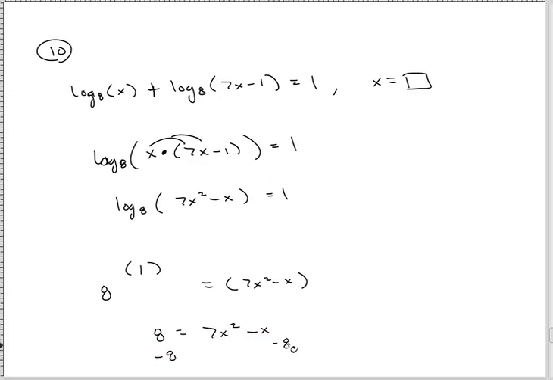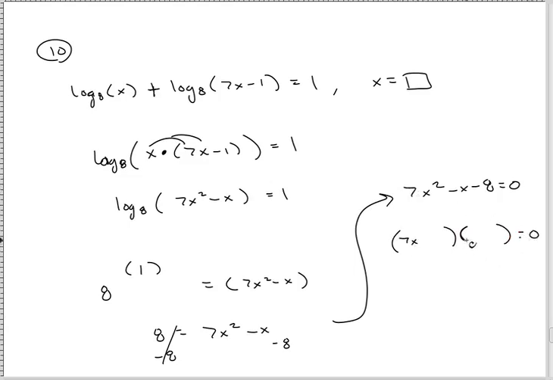I'm going to minus 8 on both sides. It's like we're going to have to do a whole other problem here. So I need to solve for x here. There is definitely a lot of ways to do this, but I'm going to factor. I know that's very strange because of the 7 in the front, but 7 is prime, so you're definitely going to get a 7. Also, notice the 8, and so 8 could be 8 and 1, or 2 and 4. I'm going to choose 8 and 1, with the 8 right here and the 1 right here. I'll show you why in just a second when we start double checking ourselves.